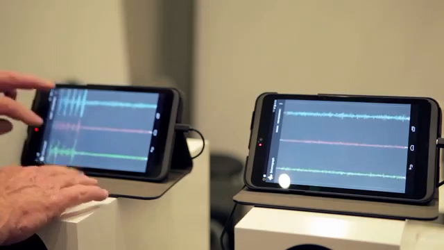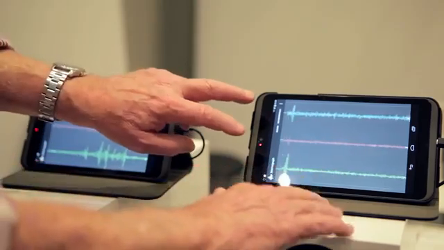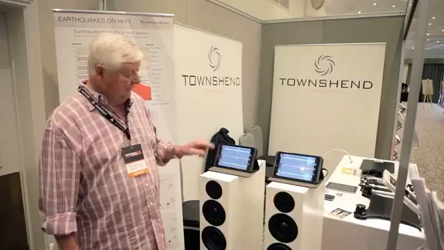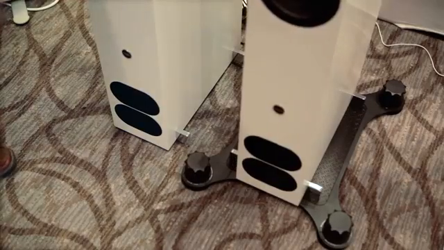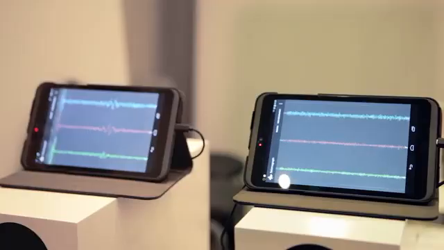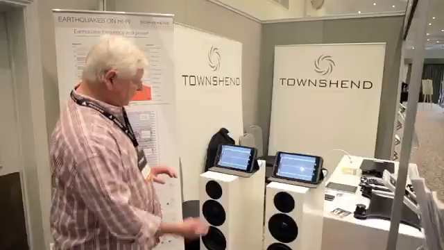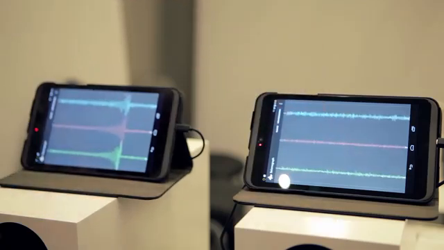We have two seismographs, one on each speaker, and you can see if I tap it there, you've got the readout X, Y, and Z. This speaker here is on spikes, and this speaker is on the seismic podium, and you can see there that it's free to move. Now, if I stamp on the floor, you can see there's quite a lot of vibration transmitting through the floor into the speaker up to the seismograph. But here, when we do the stomp, nothing gets through to this speaker, which shows that this is truly isolating.